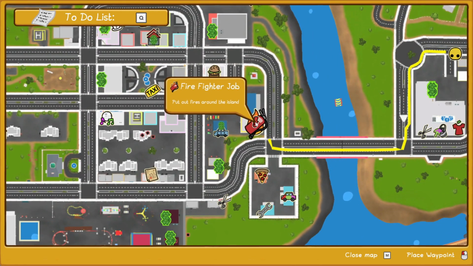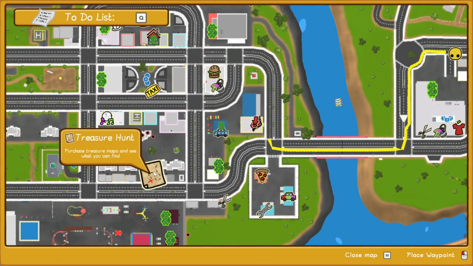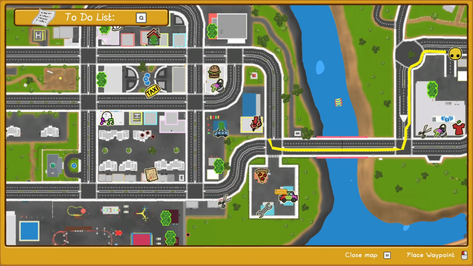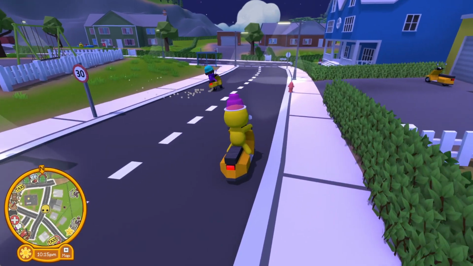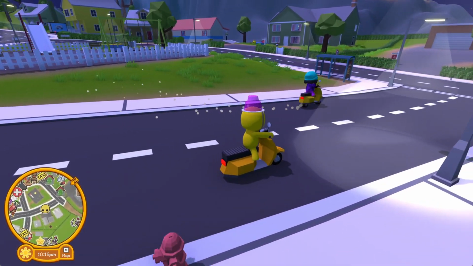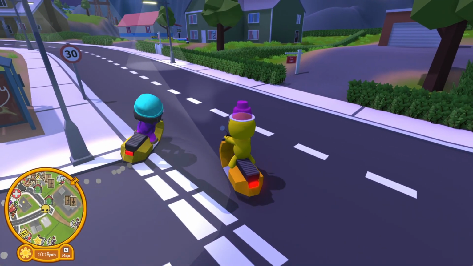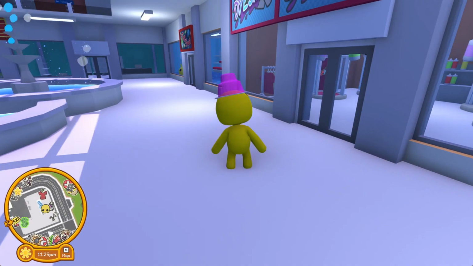But sometimes you can be a firefighter, you can deliver newspapers, you can paint an art project. You can serve hamburgers by putting them together onto a conveyor belt. Taxi job, ambulance, garbage man. There's all sorts of crazy things that you can do in order to make money. And there's a lot of crazy stuff going on in between.